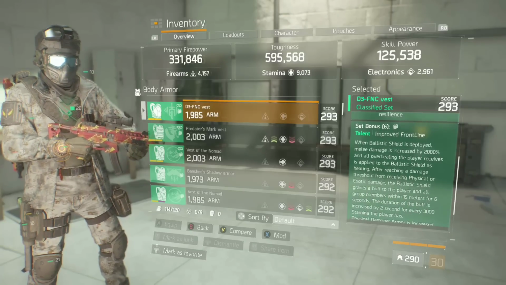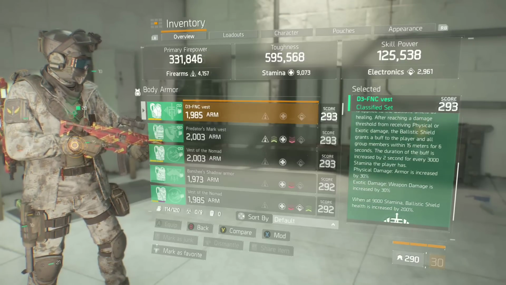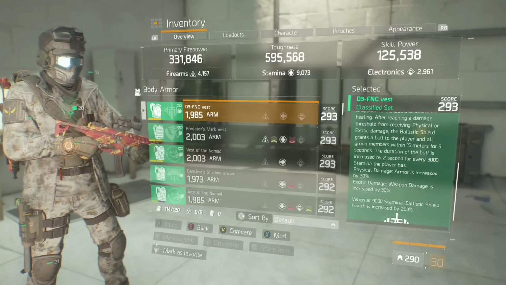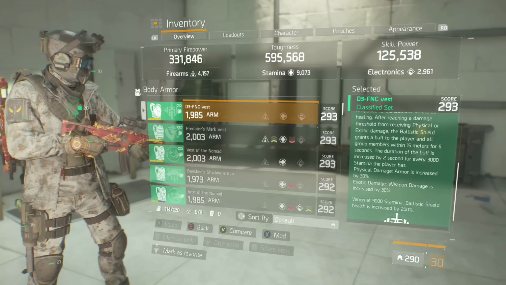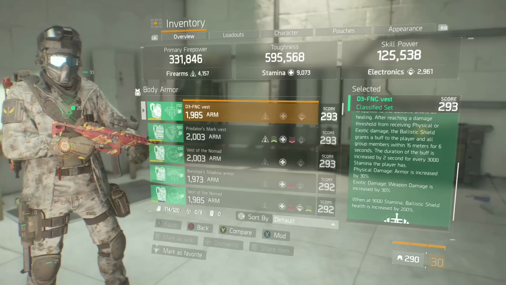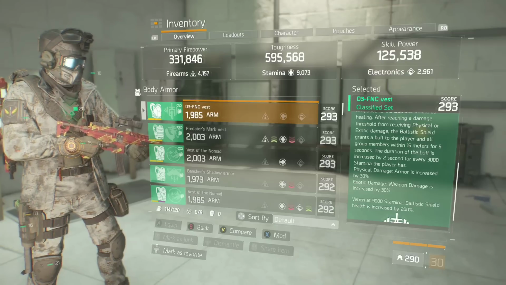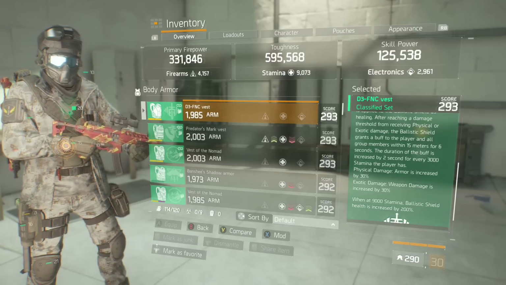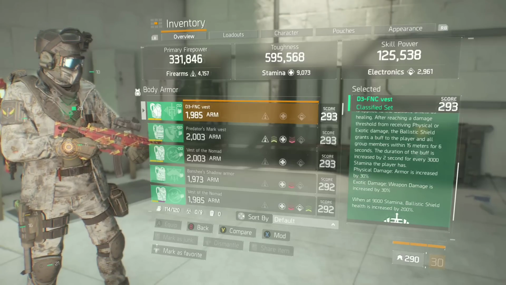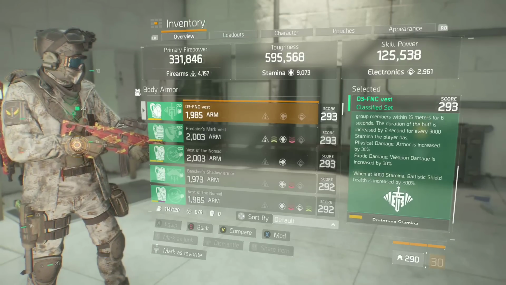After receiving a damage threshold from receiving physical or exotic damage, the ballistic shield grants a buff to the player and all group members within 15 meters for 6 seconds. The duration of the buff is increased by 2 seconds for every 3,000 stamina the player has. Physical damage, which is obviously weapons, bullets, armor, is increased by 30%. Exotic damage, you're thinking grenades, you're thinking turrets, weapon damage is increased by 30%. When at 9,000 stamina, ballistic shield health is increased by 200%.